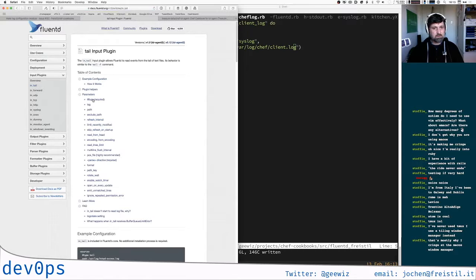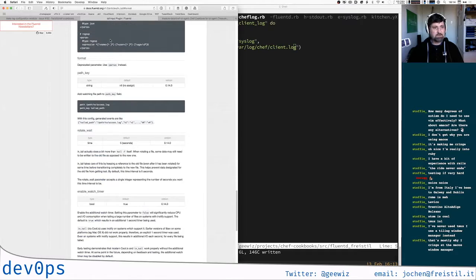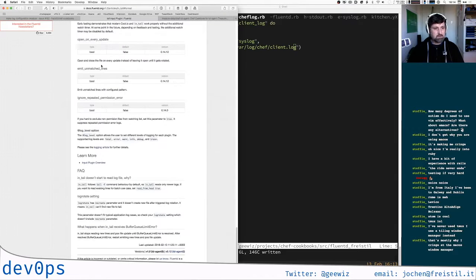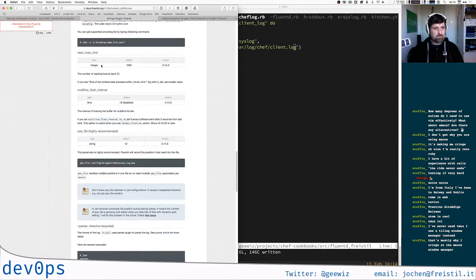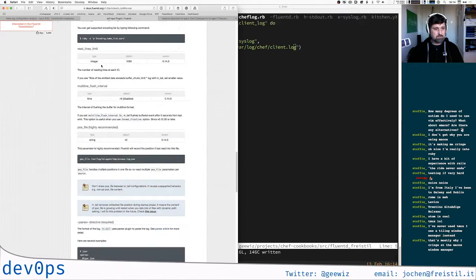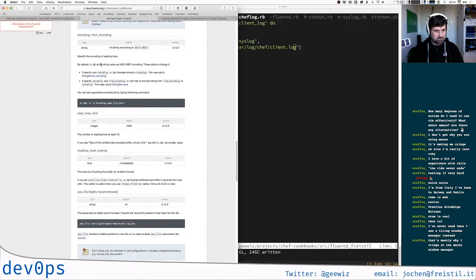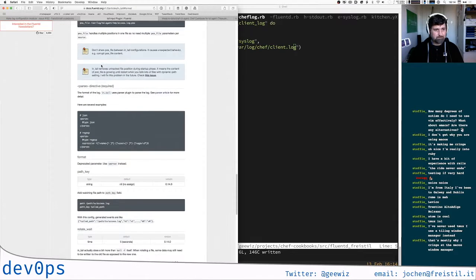What kind of formats are there? Parse. Okay, format is not supported officially anymore. Let's take a look at parse. Where is parse? Parse.